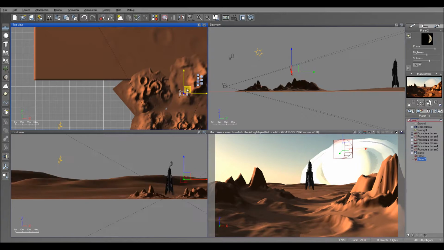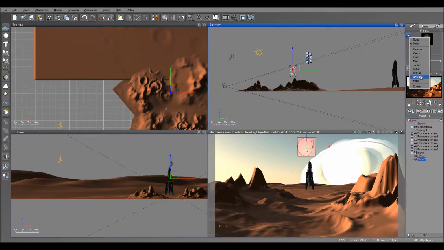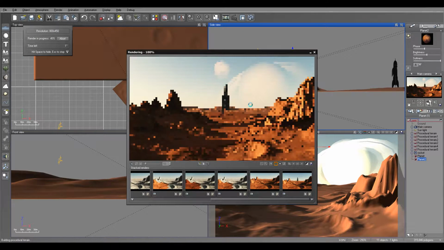Okay, we'll create another planet. And we'll just take this planet and move it maybe somewhere right here. Again, have it about the same type, and we'll switch this to maybe Mars, see what different colors will give us, because we will rework the atmosphere in a second.